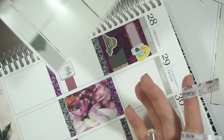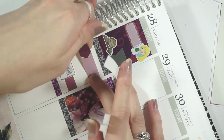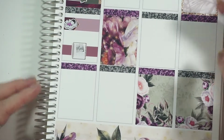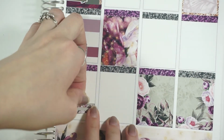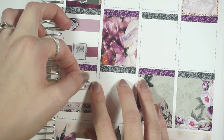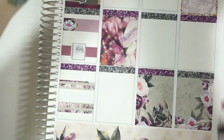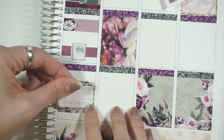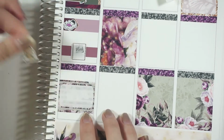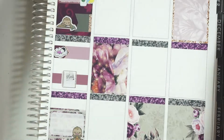Okay. And then we'll do this darker label here for work. And we'll put the little baby sticker on. And then down here, sorry, you guys are so sideways. For pizza night, which is what we had, I'll just use these two pieces of washi and put in a half box, and we will mark pizza night with this little Sarah the Sloth Eats Pizza from JB Planning. Super cute. Okay, that worked out well. I'm not so worried about it now.